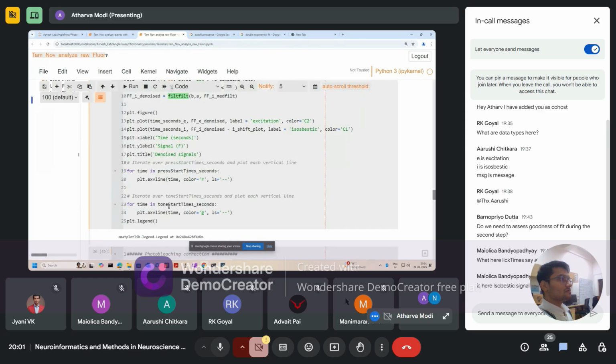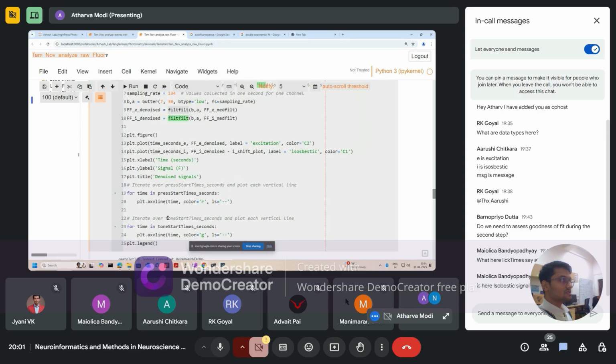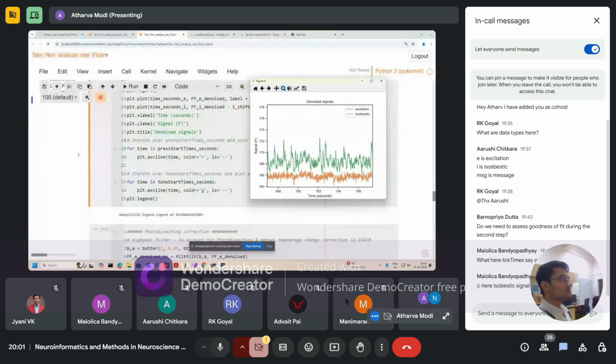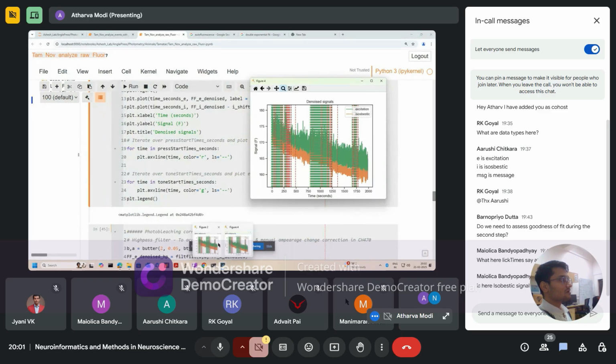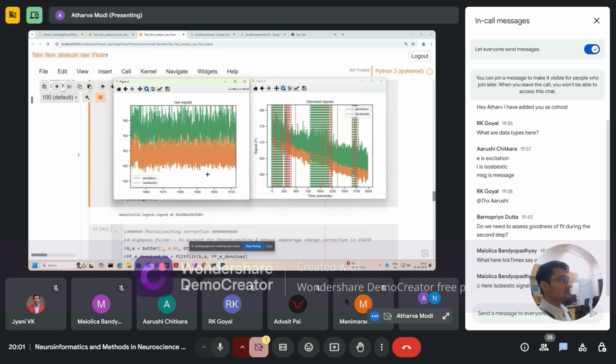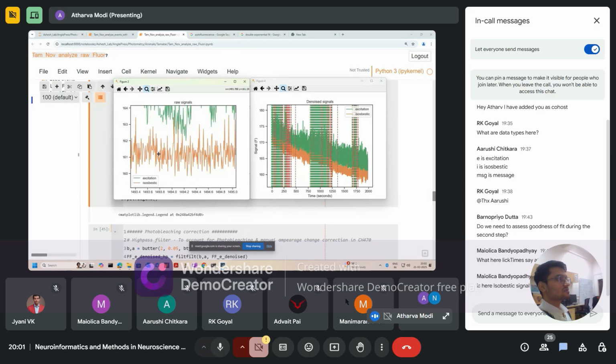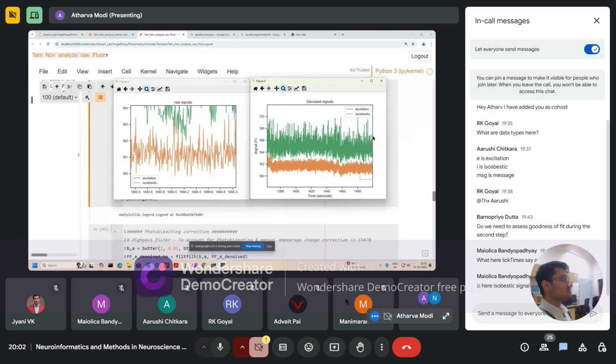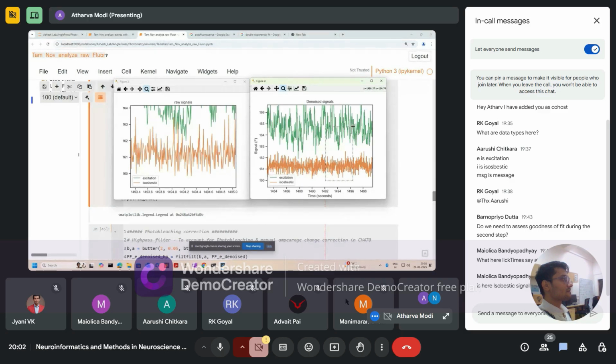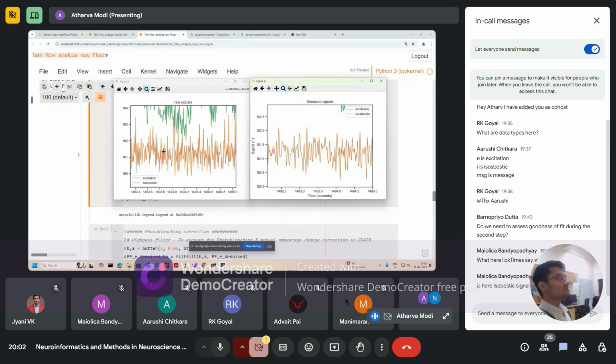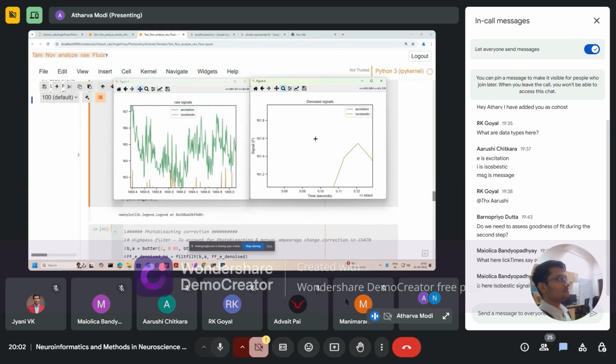And so if you apply this Butterworth filter, then you get this kind of reduction in high frequency noise here. I'll show you here. This is how the isosbestic signal looks from 1493 to 1495. You see the changes are now smoother in the right one, in which we have applied the low pass filter. In this one it was very noisy, but now it is not, because we know that in our biological system such kind of noise doesn't exist.